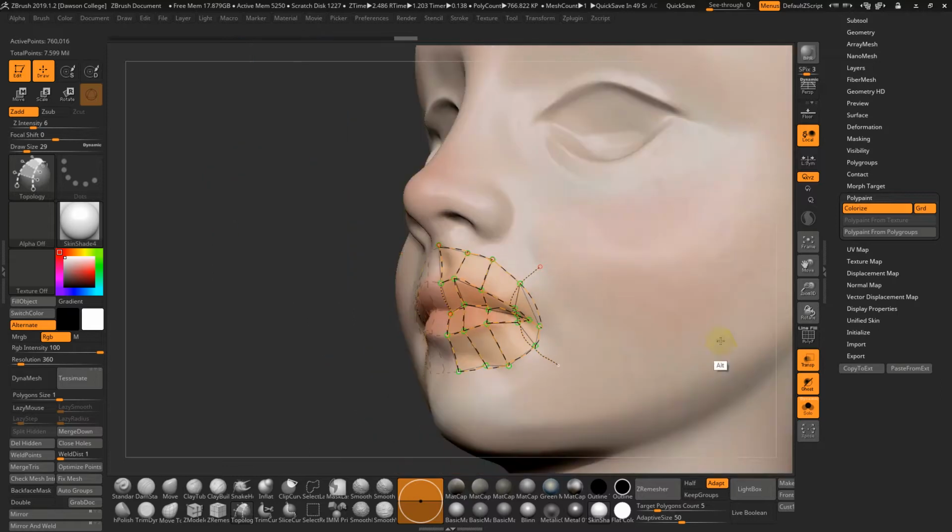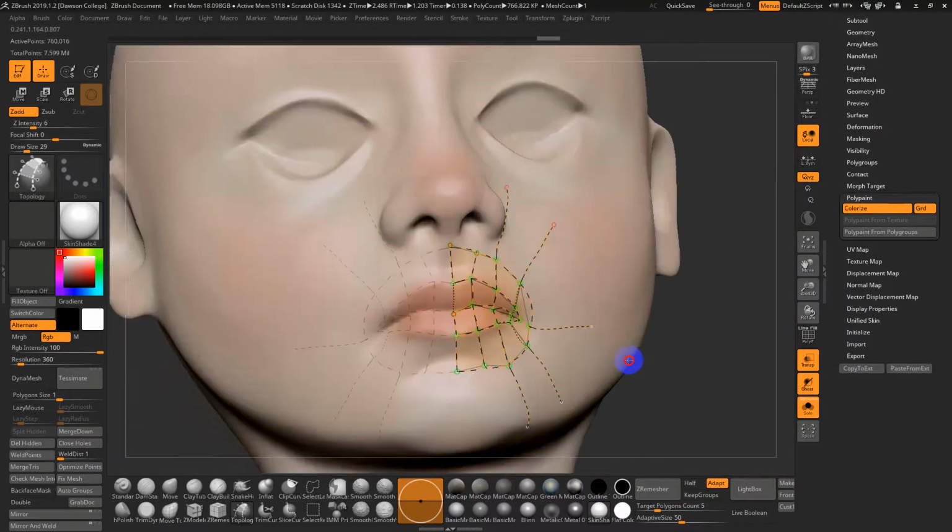This topology brush, as I was saying, if you alt-click and drag off of it, it clears any excess edges. If you alt-click and drag across an existing edge, it'll delete that edge. And if you want to extend an edge out, you just hover near it. The cursor will turn blue, and that allows you to extend or continue some of those loops outwards. It's a little quirky, I find.